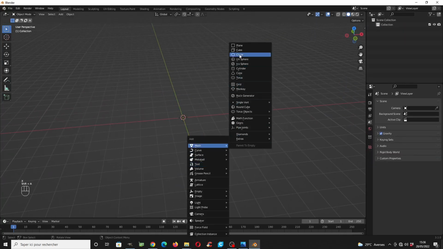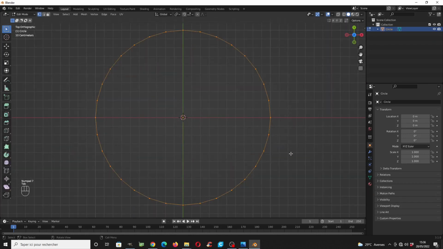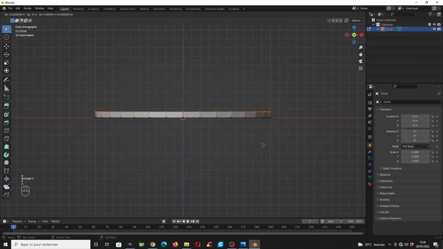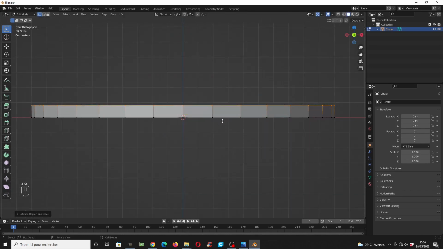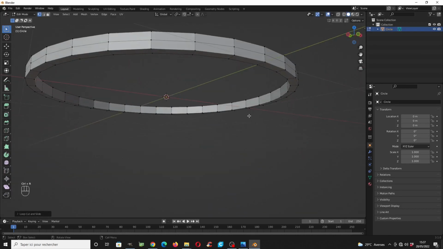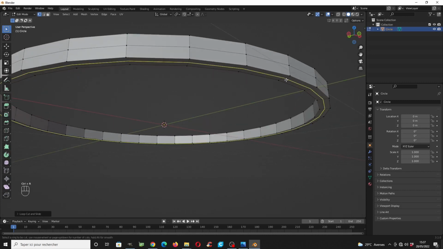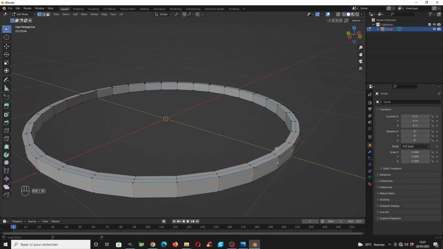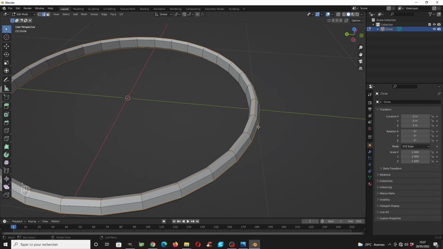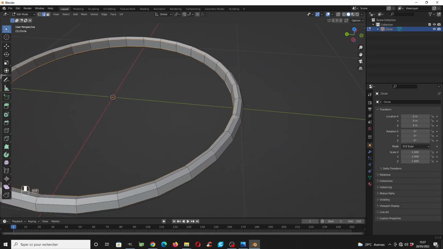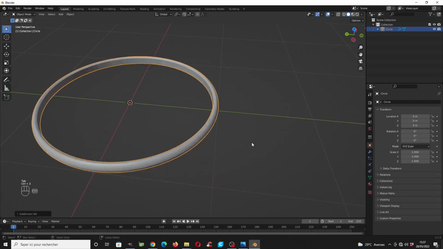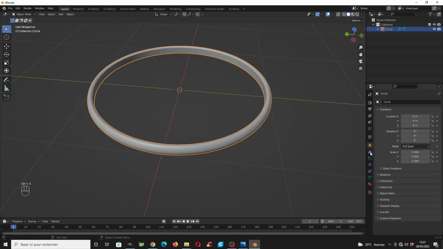Add a circle here, then extrude this circle to get the ring geometry like I'm doing here, and add some circles here and there so that we get a bit of roundness here and here. Use Alt S so you can make it a bit rounded. Select the internal edge and make it sharp with a bevel. Add a subsurface modifier to level 3, apply this subsurface.